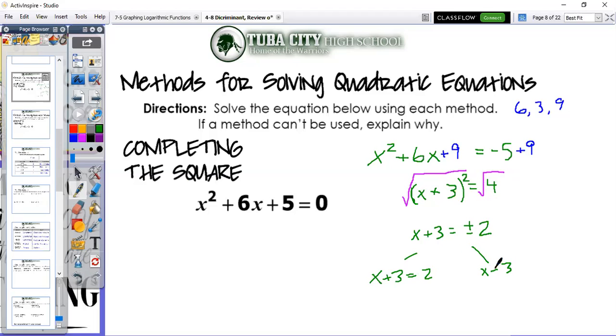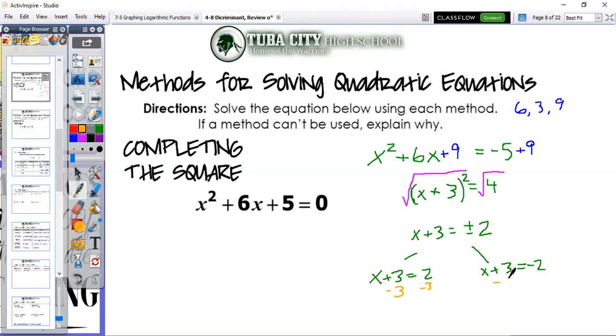Oh wait, no. Sorry. Minus 2 goes over here. Okay, I was trying to kind of skip ahead here. But again, we got to consider both possibilities of this 2 being positive and negative. And again, don't switch anything else. All right, I got kind of carried away. Normally I would skip a step here, but I'm trying not to do it today. All right, so continue solving.